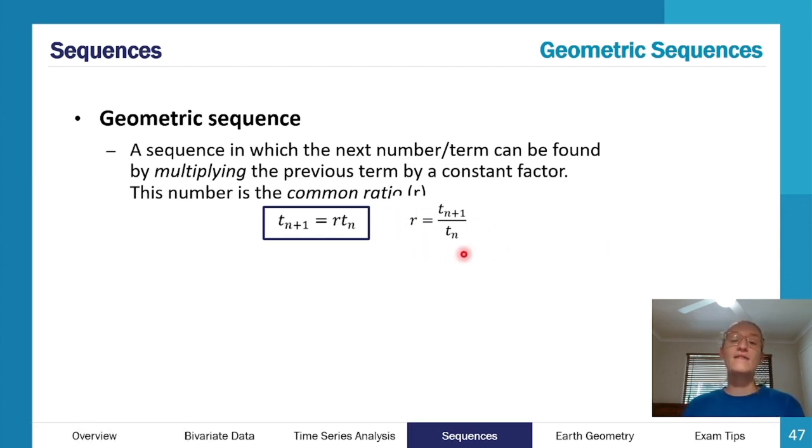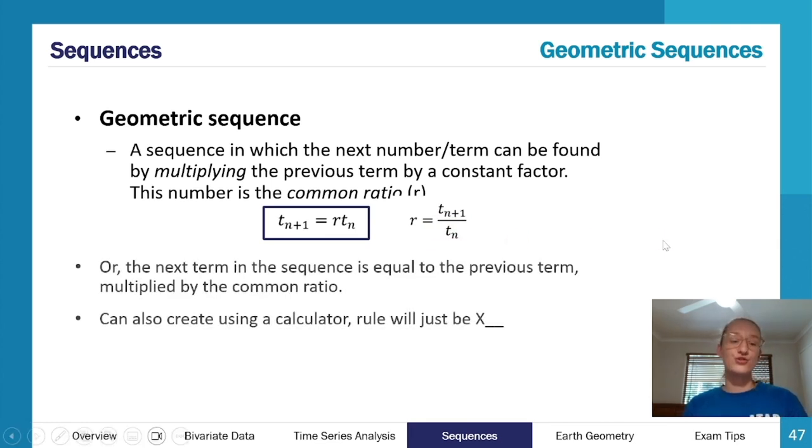And here we have how to calculate our common ratio. So to find the common ratio, again, all we need to really do is solve by saying let n equal, because this will hold true for all of your numbers. But what we're saying here is the common ratio is equal to the next term divided by the previous term. And we'll illustrate that further shortly.